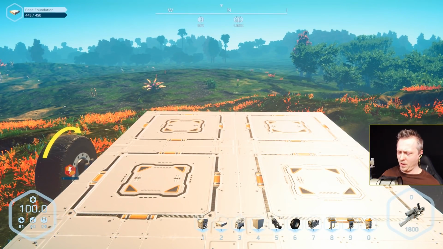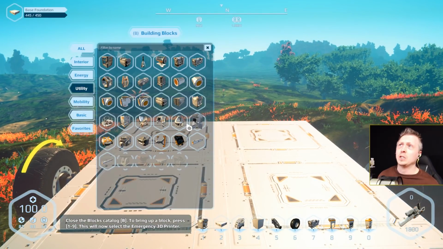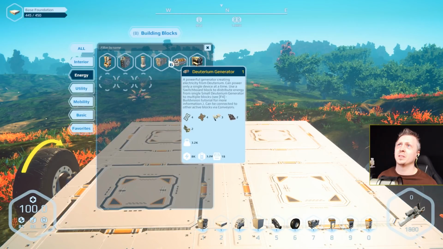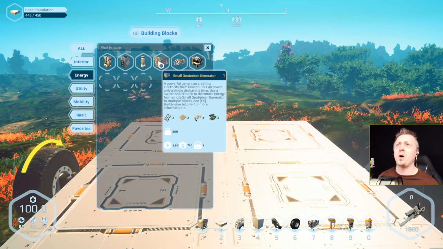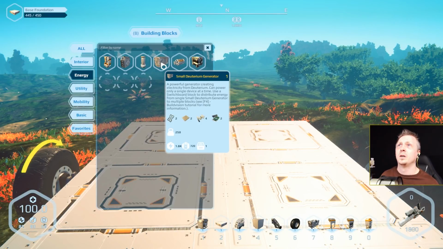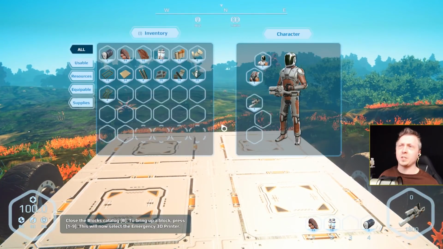But I need now, for this to work as a mobile base, of course, I need power. So we're going to go with, I guess, the biogenerator, because I don't have supplies for making the small deuterium generator. That would work great. I just do not have the supplies for it. Or wait, do I? Maybe I got some from the large container. What was it?